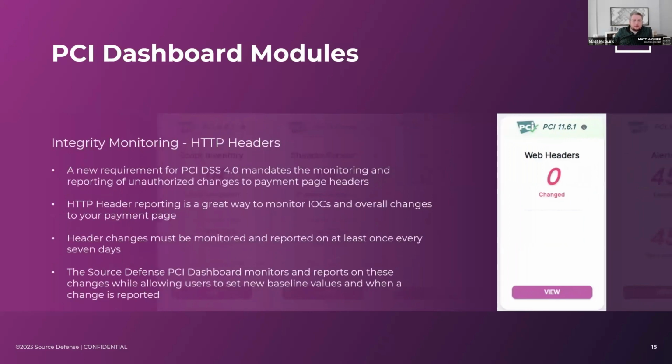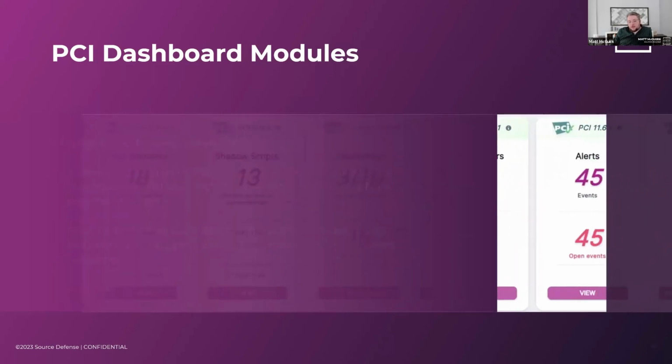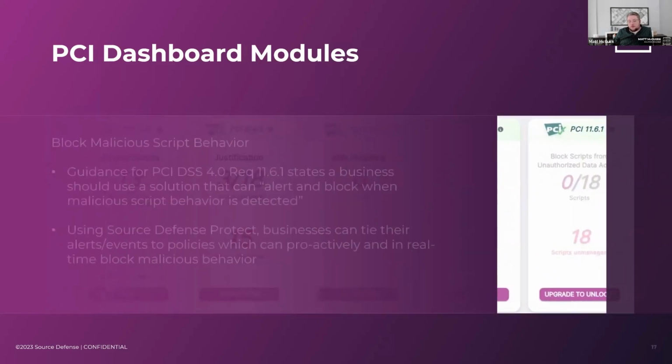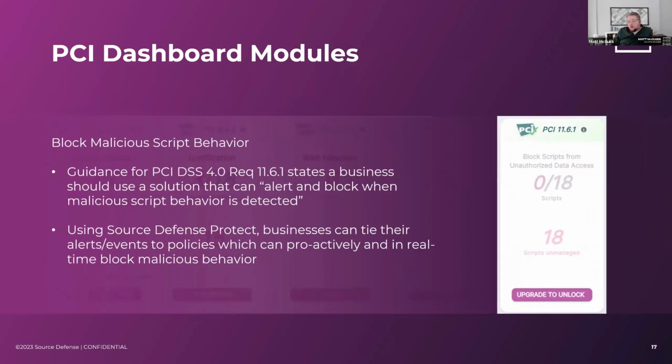Web header monitoring, as well as event alerting, and actually something Source Defense does, which is specific and unique to us, is the ability to actually block malicious behavior on the fly. So rather than get into a remediate and response kind of loop, you can have the tool automate remediation, filtering out negative behaviors before they can harm the visitor or expose card data, putting you in a better spot than outright blocking marketing scripts or leaving a gap in there.